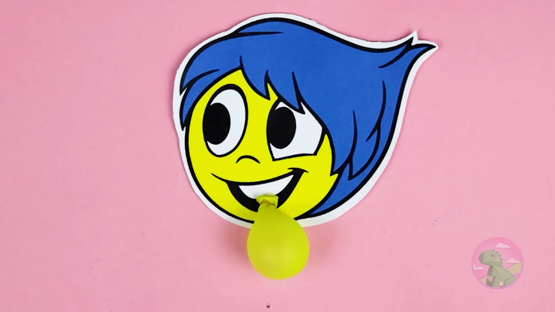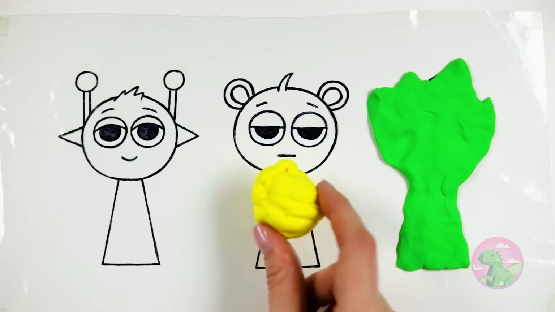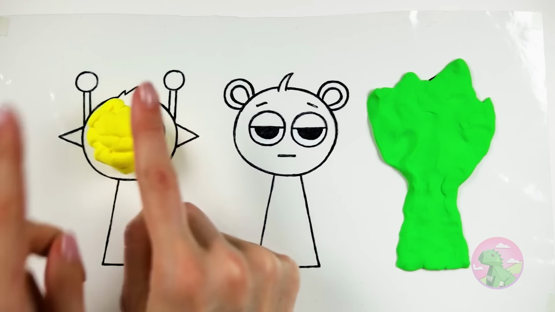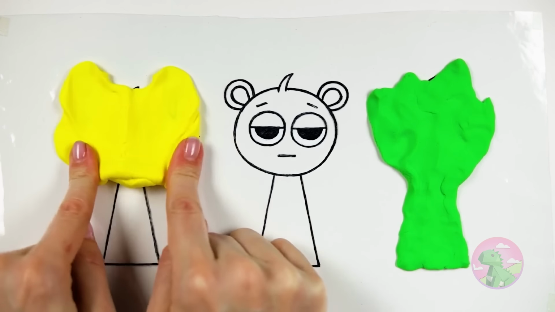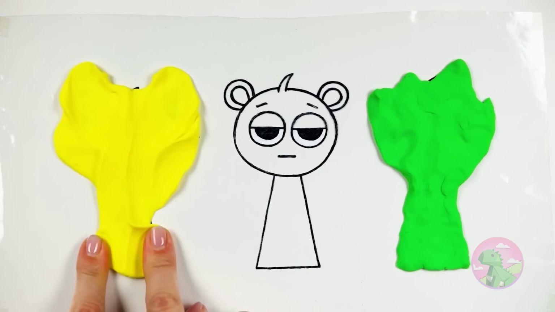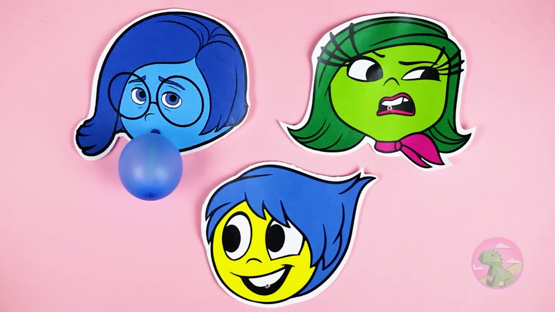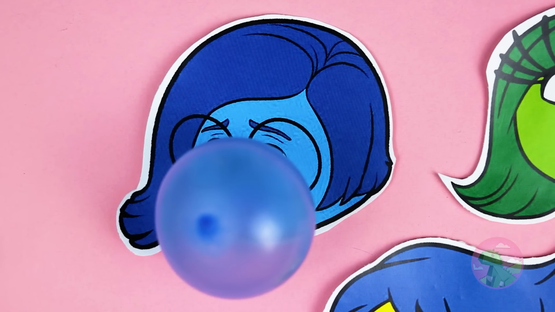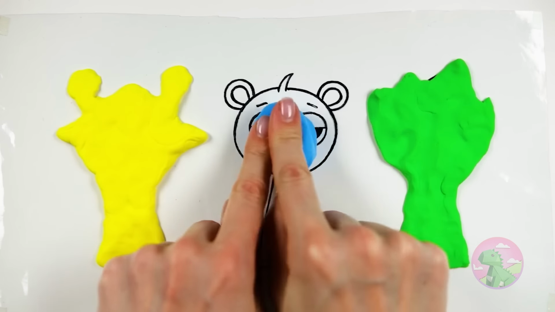Next up is Joy's bright sunny yellow. I think this will suit you, Simon. Feeling blue? Sadness has got you covered. You just know cyan is sky's color.